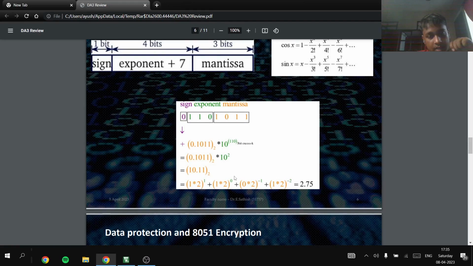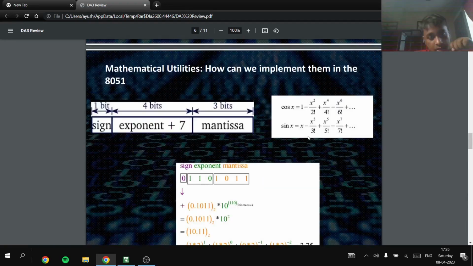The second thing that I want to talk about was implementing functions, right? We might require values of sin x and cos x, so how can we do it? One way that you can do it is using Taylor series. So basically what you do is you take a few terms out of these. So for cos x, right, I want to find cos of something. So you take the first three terms, you just put in the values and do the simple operations. So the more of these terms you take, the more precise your value is going to be. Same thing you can do for sin x, e to the power x, and any functions that you can write a Taylor series for. Now obviously we can't write a Taylor series for all functions.